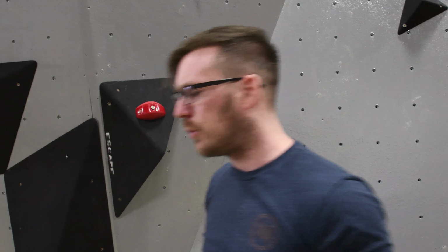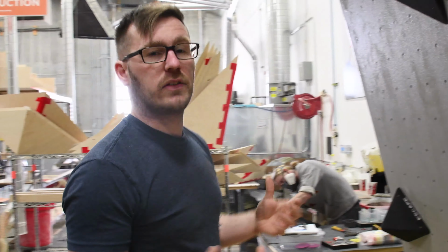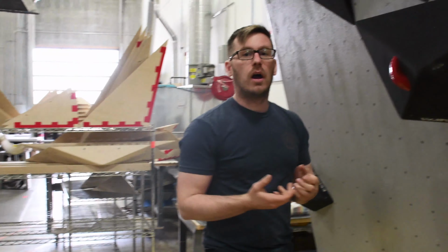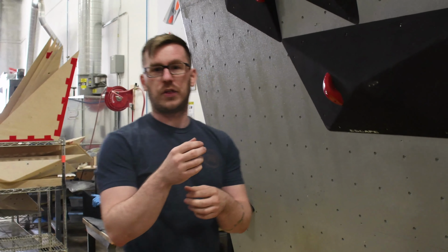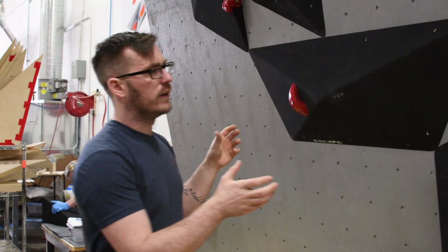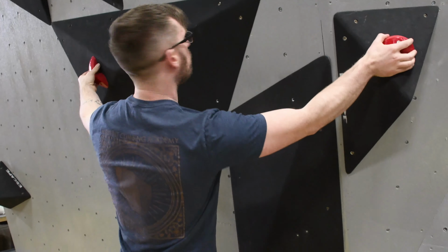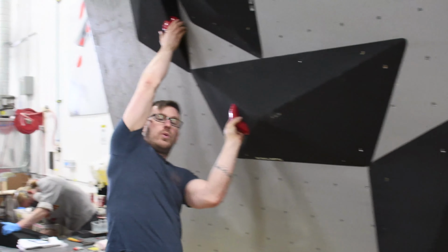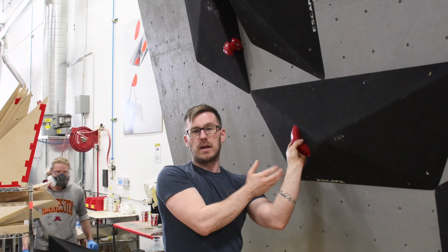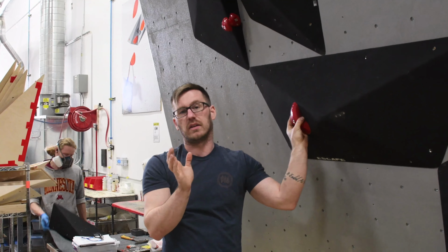From a movement standpoint, just initially on the ground, I have a couple of questions that I won't be able to answer until I get on the wall. But some things that stand out to me right now all have to do with wrist movements. And so what I mean by that is, on this initial move, I haven't tried it yet, but my gut tells me where this pinches versus where I will ultimately end up. The way that my wrist is going to be forced to flex might be uncomfortable, possibly dangerous with how the tendons load in the hand. Something to keep in mind.